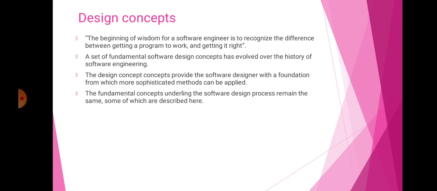As new technology replaces some older technology, many changes occur in the methods that are used to apply the concepts for the development of software. Here, a set of fundamental software design concepts has evolved over the history of software engineering. Although the degree of interest in these concepts has varied over the years, each has stood the test of time. The beginning of wisdom for a software engineer is to recognize the difference between getting a program to work and getting it right.